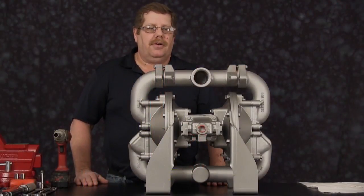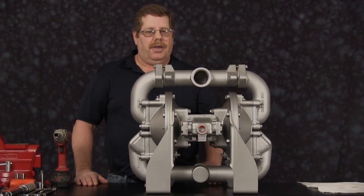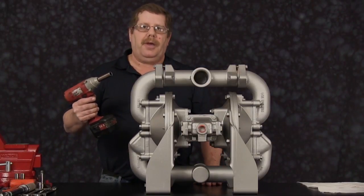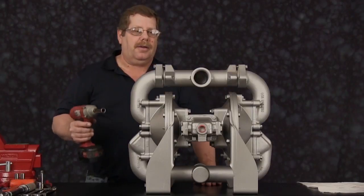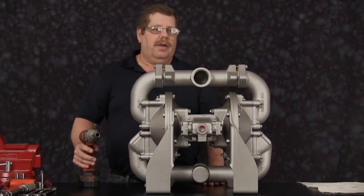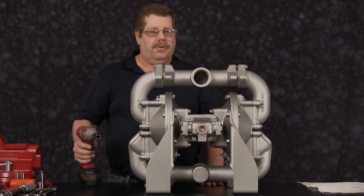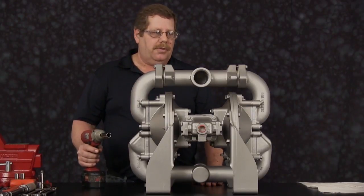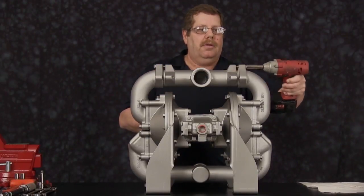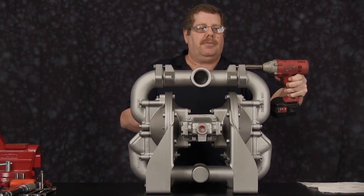We're going to go ahead and get started disassembling our HDF2. For ease of disassembly purposes, we're actually going to use a battery-powered 3/8 drive impact gun. I know most of you out there probably have air impact guns, which would probably be a little easier, but for this purpose we're going to use a 3/8. So the first thing we're going to do is just loosen the cap screw on the suction manifold.